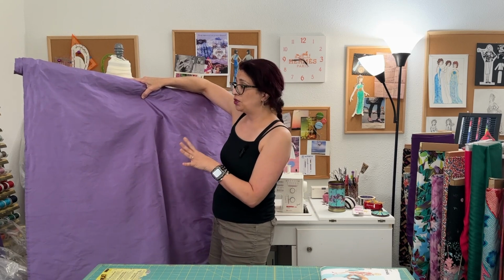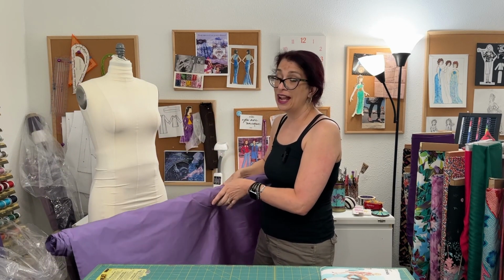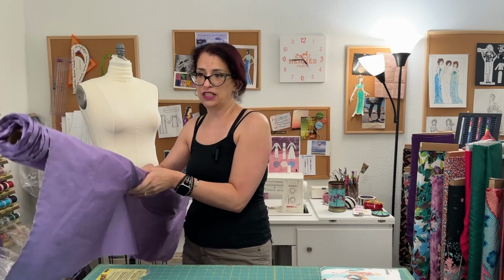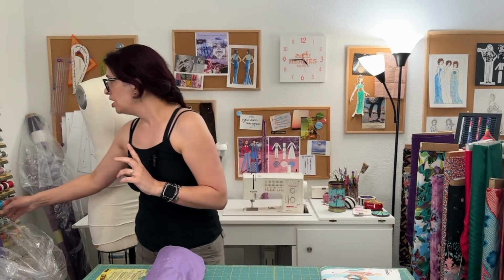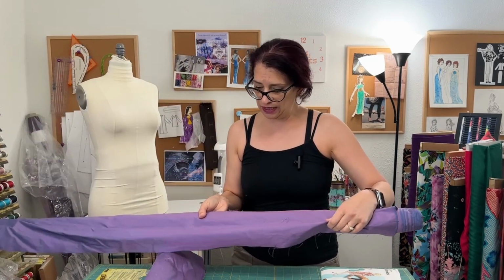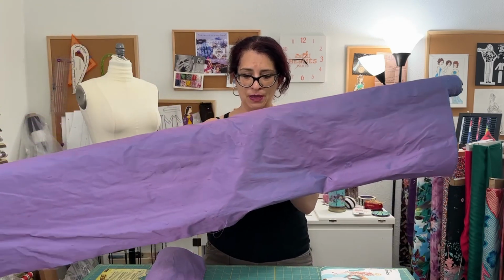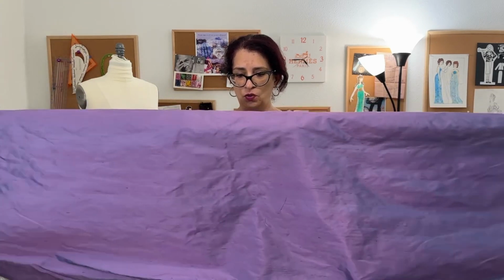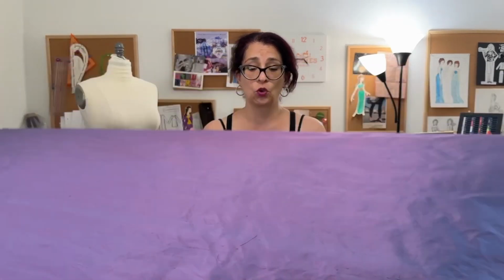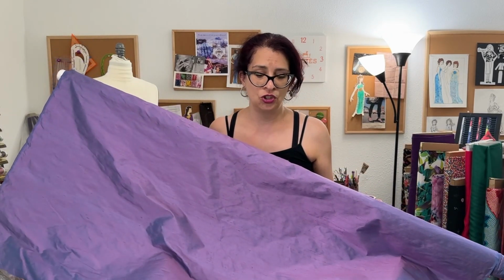So what I thought I'd do, since I found these two different fabrics, and at the time I wasn't sure, I didn't have the pattern yet when I found these. I had ordered it, but it had not come in yet. So that's why I went with two different silk shantungs. Now these are basically the same base color, but this one's iridescent because the cross weave thread is different. So you can see it has this kind of blue iridescence to it.